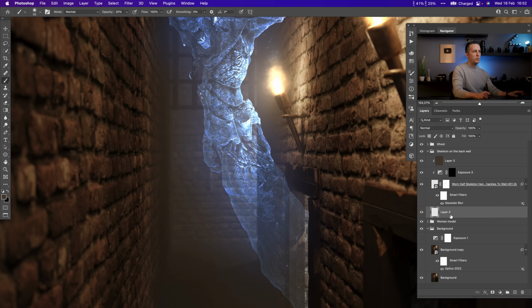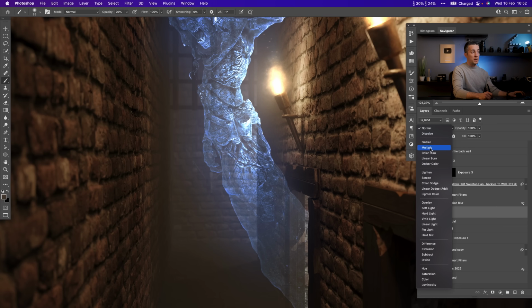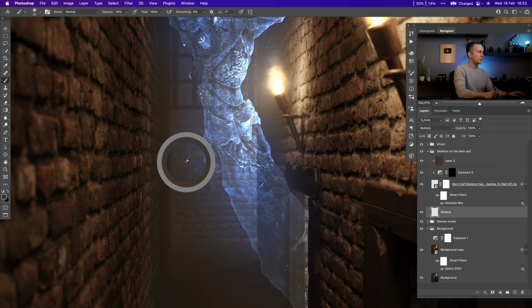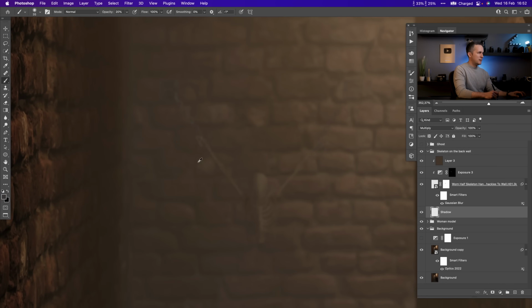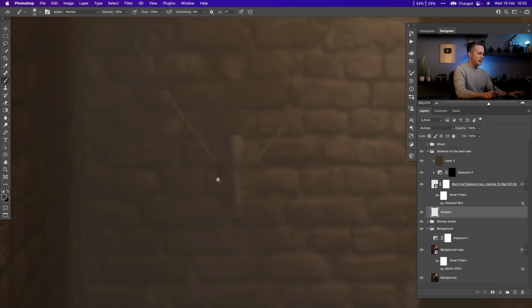So I will go with the shadow all the way behind here. Shadow. This is not how I spell it. Oops. This is it, and I will put it into multiply blending mode and choose some dark tone from here. And again, I will hide the ghost and use this color and just go right there and paint some cool shadow. Just a little bit. See?